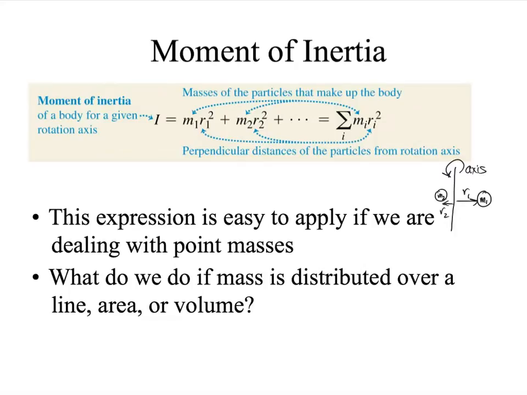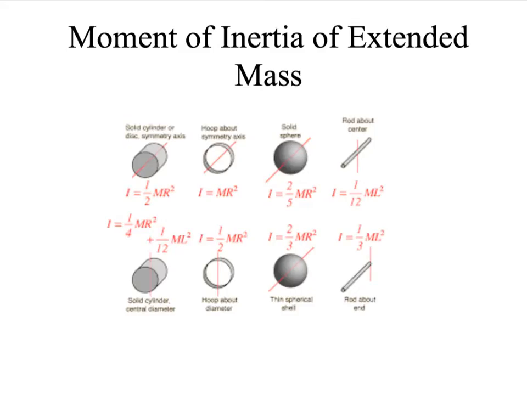But what do we do if the mass is distributed over a large area or along a line? Is it a rod or along a volume? How do we calculate the moment of inertia? Obviously, there's a way to do this because we've already seen these expressions for moments of inertia of extended objects like a cylinder, a rod with the axis through its center or about the end, a hoop, etc. The way that these expressions are arrived at is actually through a calculation. It just isn't that someone made them up. So we need to figure out exactly how that calculation could be done.